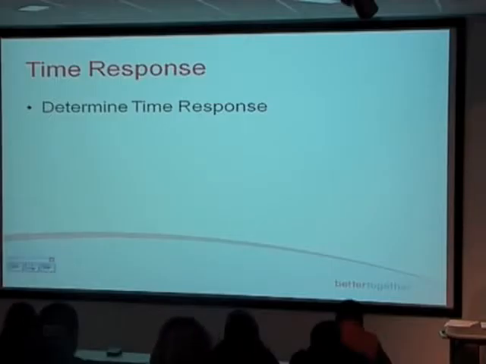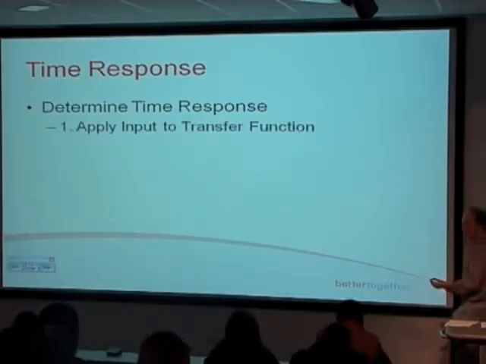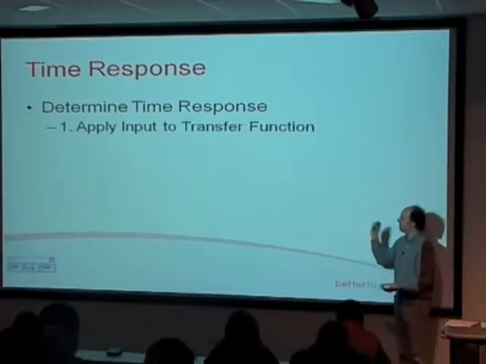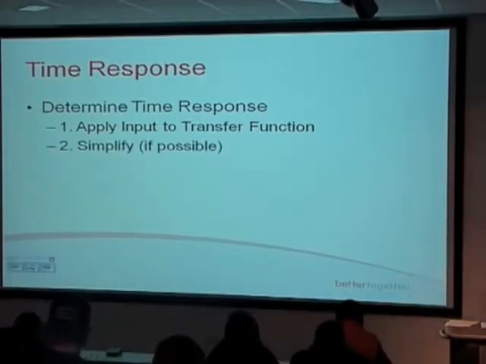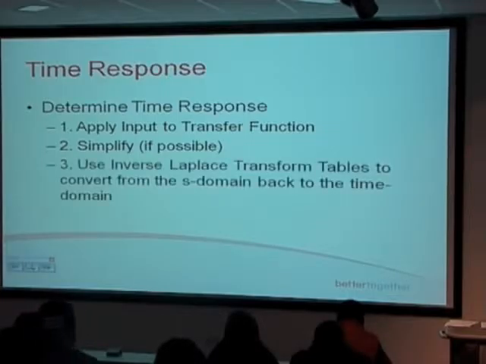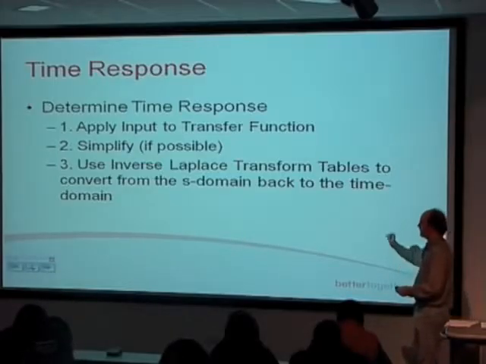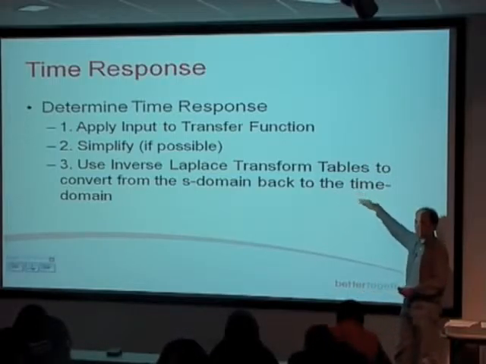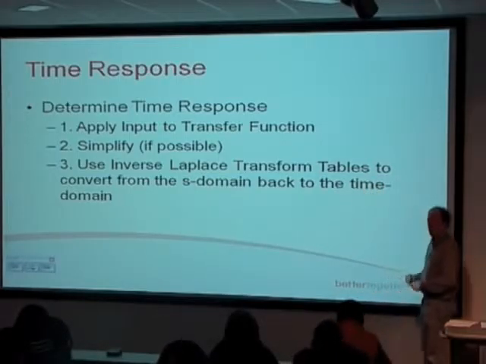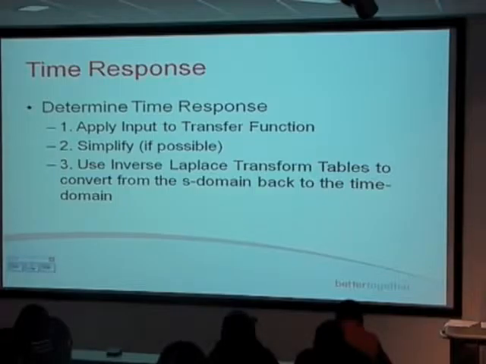So to determine the time response, you apply the input to the transfer function, as we did on the previous slide. You then simplify if it's at all possible. It's quite a good idea. And then you use inverse Laplace transform tables to convert from the S domain back to the time domain. Now, obviously, what you want to do when you're simplifying it is convert it into a form that's on the table. Often your function won't be in the right form, and you need to do some algebraic manipulation to get it into the right form.